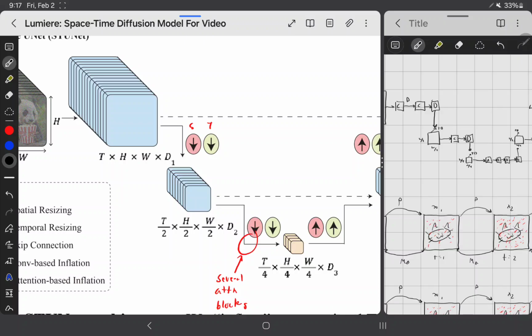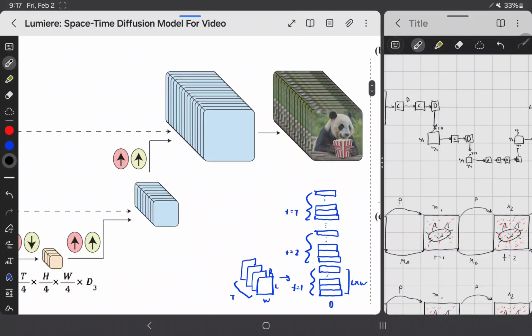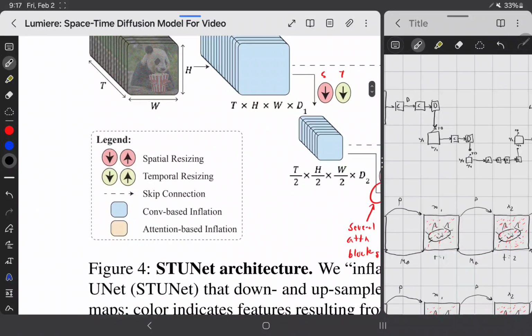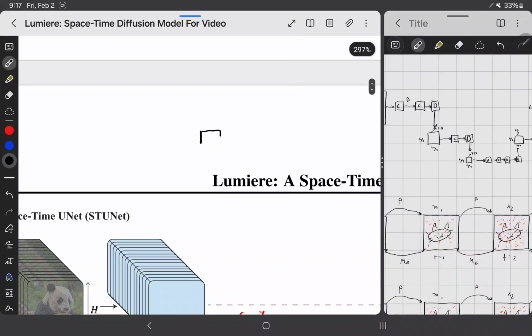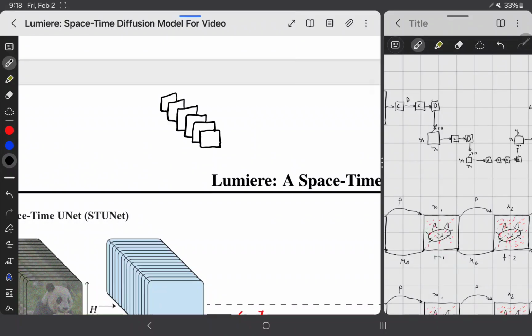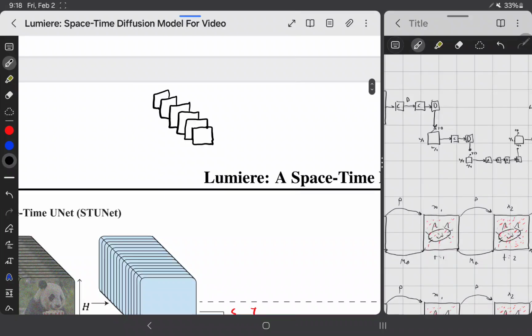And doing it in this way actually gives some nice properties with the convolution-based inflation that we'll see in a sec. So essentially, if you have a set of images here, so your video, your frames, you can easily just downsample them spatially. So that's just nearest neighbors downsampling, or through a kernel, a convolution.